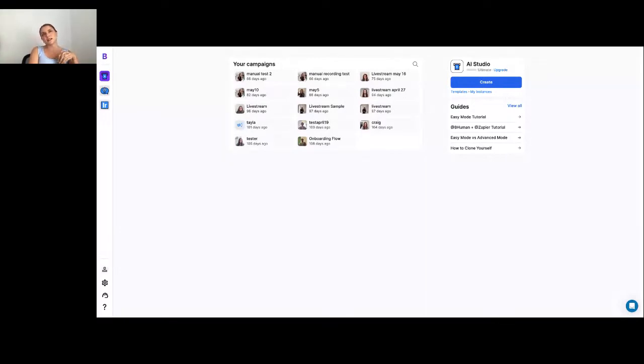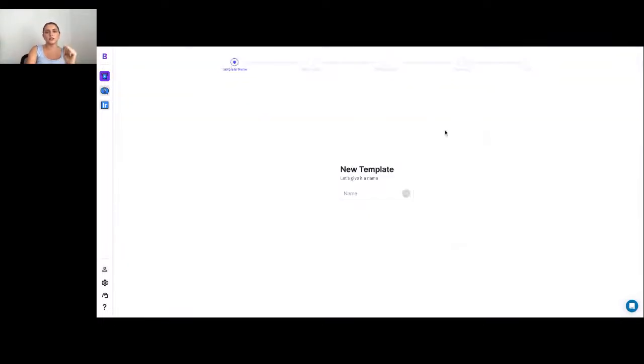So easy mode is simply, let me explain this correctly. What will happen is you'll click create, go to my videos, and then you'll do create new, and just name this. So you'll have desktop or upload recording. If you're going to upload a recording, that's going to be advanced mode. This could change soon, but right now this is how it works.